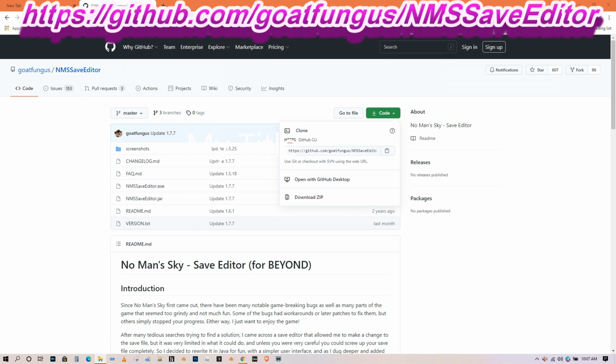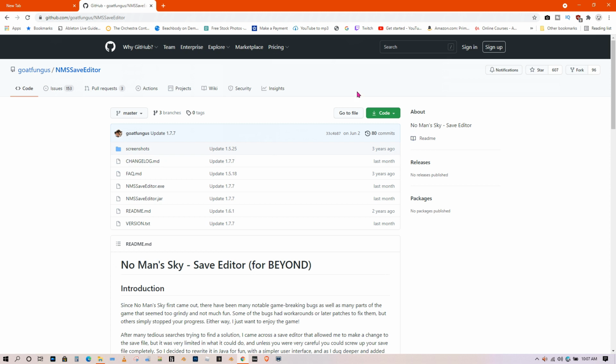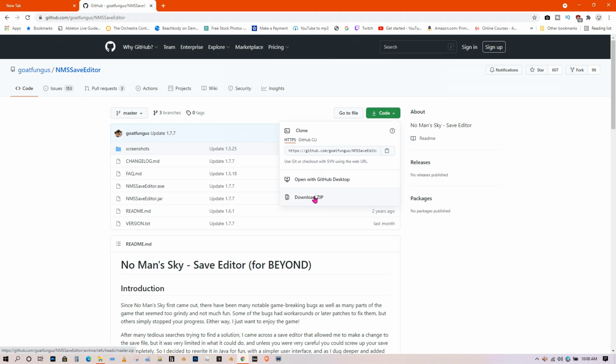So you're going to come over to this link that I gave you, and you're going to see this page here. You've got all these options and it looks confusing, and this is where people might go, I don't know what to do, this is too complex, I'm getting out of here, because sites are just vague these days. But what you're going to want to do is hit this green code button right here, and then you're going to see that you have some options. What I'm going to do is download the zip.